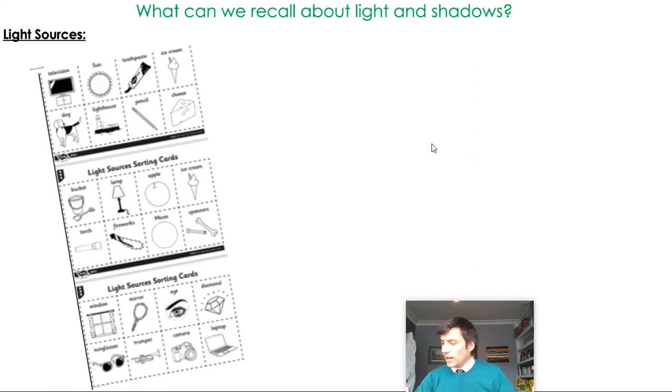If you choose not to do that, maybe what you can do is get two colours. You could get a yellow and an orange. And if it is a light source, maybe you could highlight it yellow. And if it's not, highlight it orange. So which ones do you think are? We've already said that the sun is, isn't it? Because that's where the light that we see in the sky comes from. How about my pencil? Can I see in the dark with my pencil?